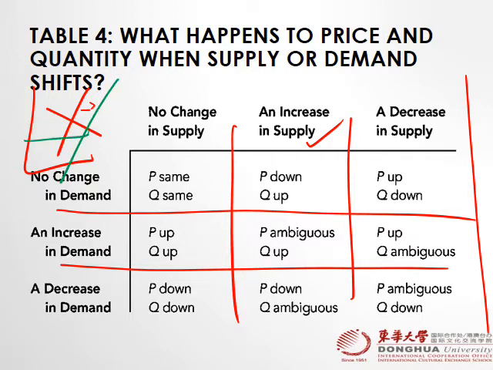So now the new equilibrium is here and the old equilibrium was here. So we see that the price decreases and quantity increases. See, price decrease, quantity increase. So you can just make a logic or you can just go through with that table.